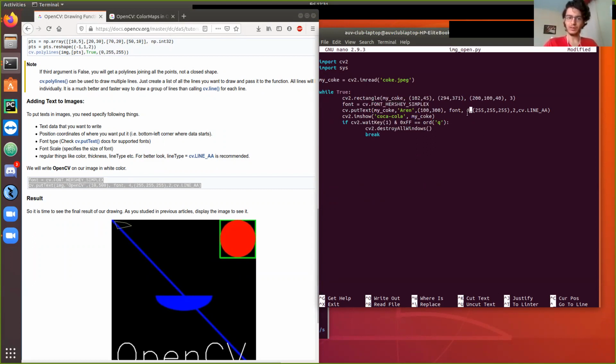And then it's probably the font size and then the color. Our picture is white, so we probably want black text. Actually, let me make it blue text. So blue, BGR, that should be blue. And then we'll leave the rest the same.